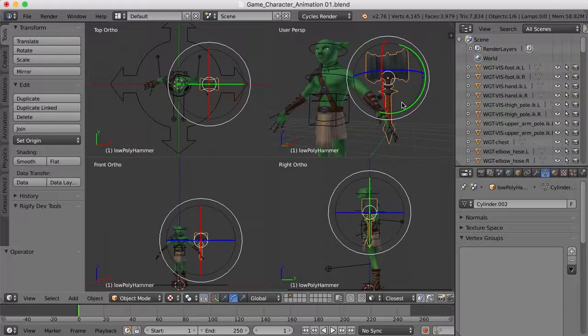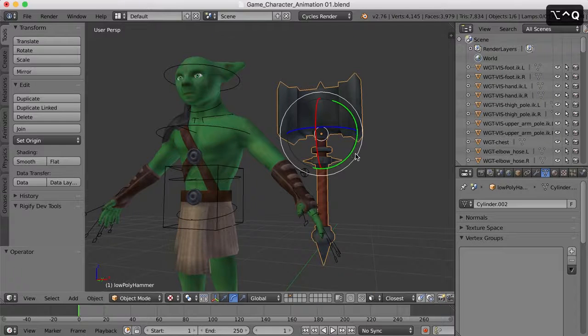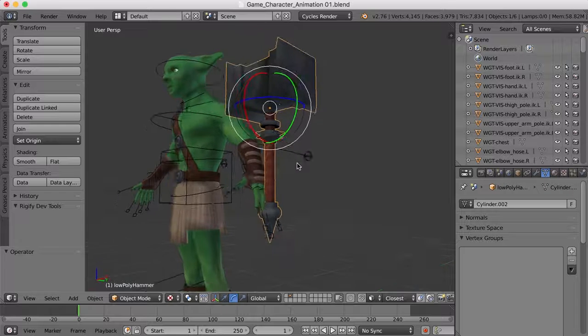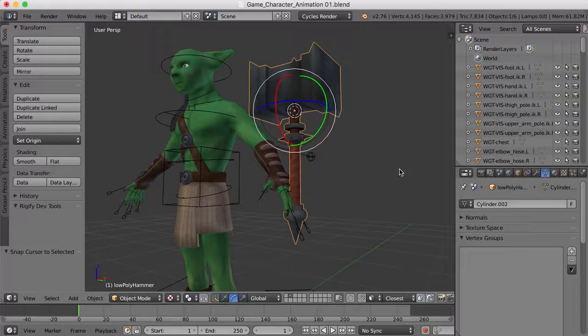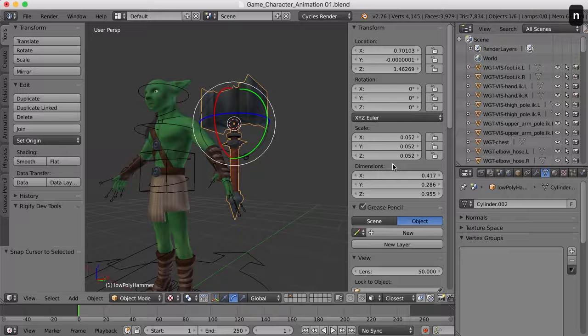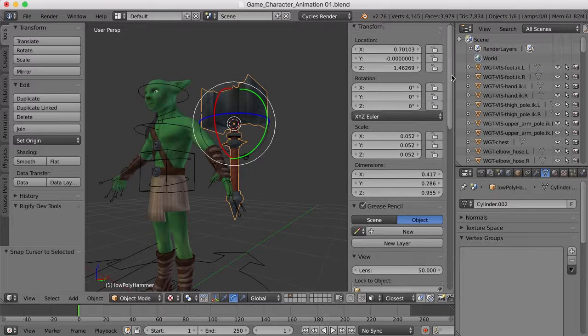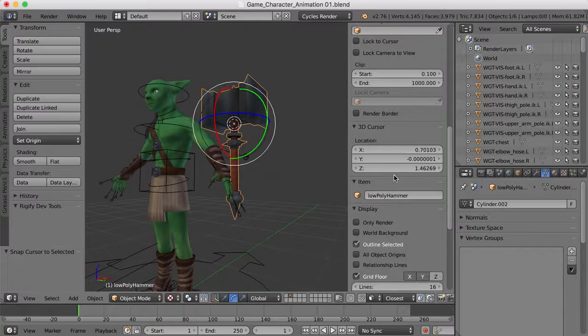So I'm going to press Control-Alt-Q again to get out of that quad view. And I'll move the cursor with Shift-S to the selected object. And then I'm going to come over here with the N key to open up the Properties panel. And if I scroll down, I've got this 3D cursor XYZ fields. And I'm just going to click and drag on the Z, and you can see I can just move that cursor right up and down along the hammer. So I think maybe he's going to hold it right about here, let's say.